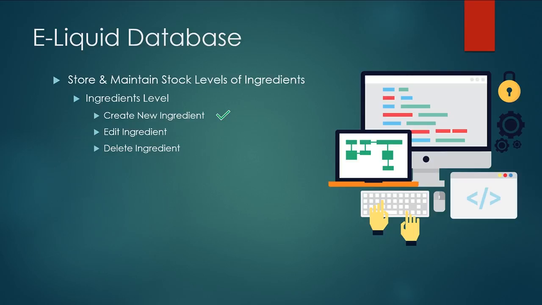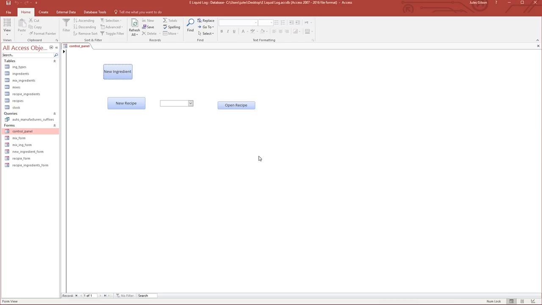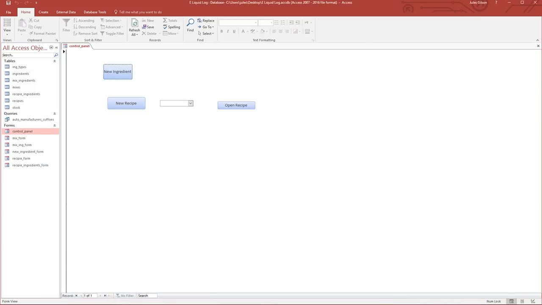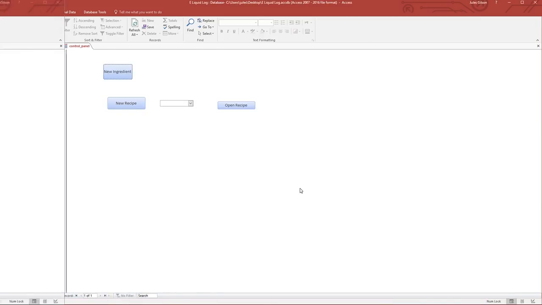So looking at the control panel as it is, it's pretty rubbish. We've got a few buttons randomly lying about. We've got this drop down. So I'm going to just go ahead now and add in the sort of UI we need here to perform these functions. Like I said, we've got to create a new ingredient, so it's basically edit ingredient and delete ingredient. And yeah, when I've done that, I'll be back.